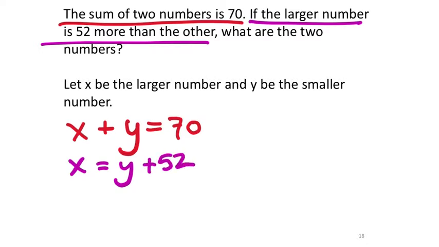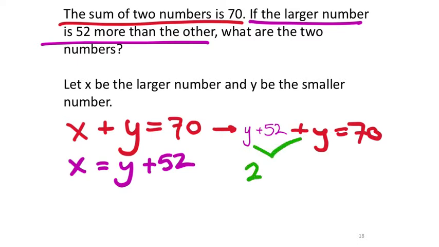So we end up with these two equations, and especially from the purple equation right here, it's going to be easier, I suppose, to use substitution, because this x is y plus 52. So our red equation, instead of writing it as x plus y equals 70, I'm going to replace the x with that y plus 52. And then I have an equation with just one variable like this. So I would solve this by combining like terms. The two y's, I'll drop my 52. And then this still equals 70.